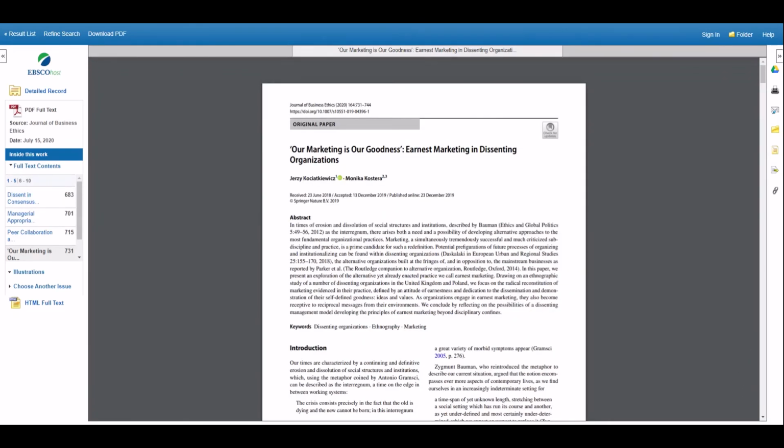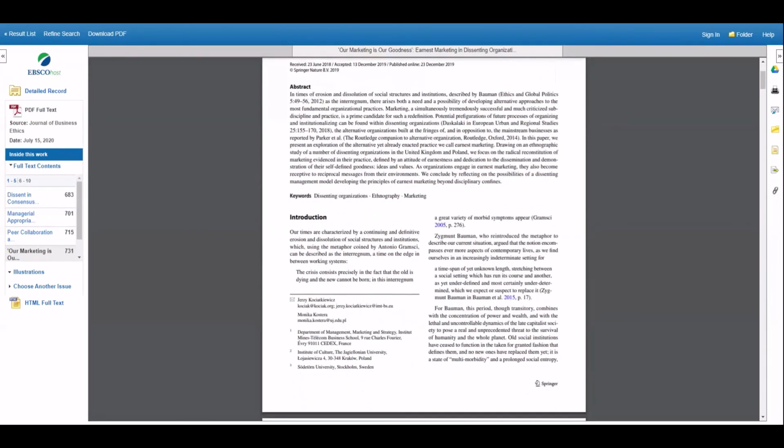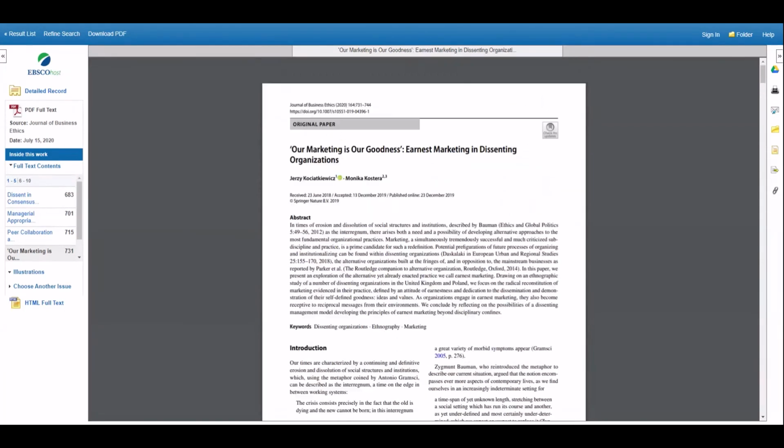Let's look at what's familiar before we move on to what's different. To the right, we have all the save, printing, and exporting options that we saw on the previous page. They're just condensed a bit here. In the middle, we have the same article, but without all the detailed information. Just the abstract at the beginning, some keywords, and the article itself. Now, this is where it begins to change even more.